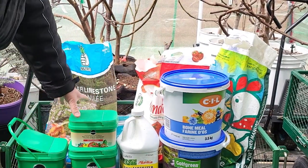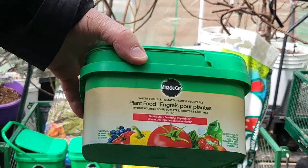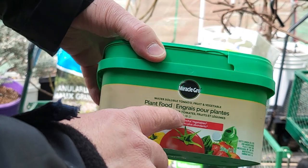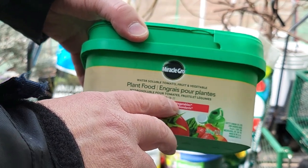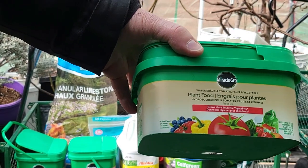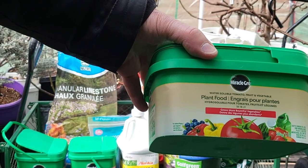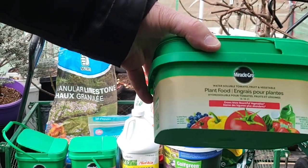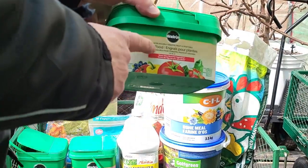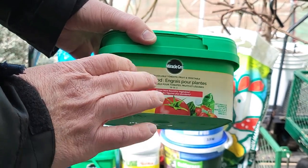What I do then is I move to this, okay, which is the one I was showing you before. It's a more balanced fertilizer. It gives the tree an equal number of nitrogen and potassium and a high dose of the phosphorus for the overall health of the tree, okay, which is the main thing for me. I want my trees to be really healthy. I want my cuttings to be really healthy. If I take an air layer from the tree, I want it to be healthy, and I want my fruits to taste great, and that comes from a healthy tree, okay? And I do this the same way as the other one, every 7 days at half strength.